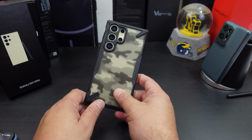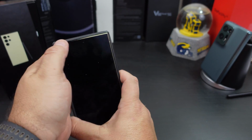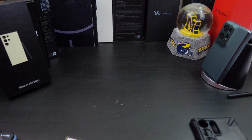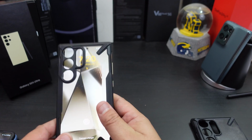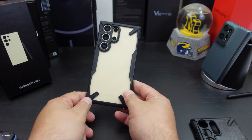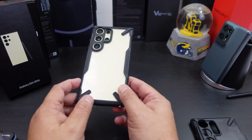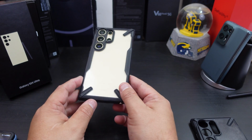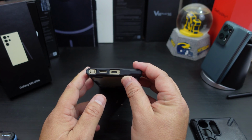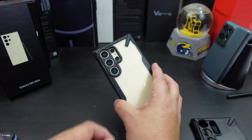Let me try out the other one and see how good this one will show off the beauty. Like I said, it takes some work. But the camo one, I'm about to put it on the wrong way. But look, this one shows off the beauty. Now you will see more fingerprints on here, but it does show off the beauty of your phone. I love that yellow and black. You have the same pen design down there, the same corner protection, the same lip action, the same cutouts.